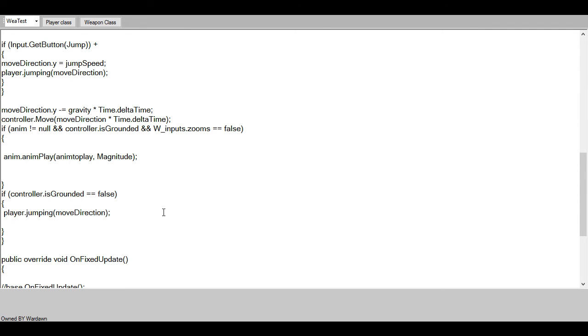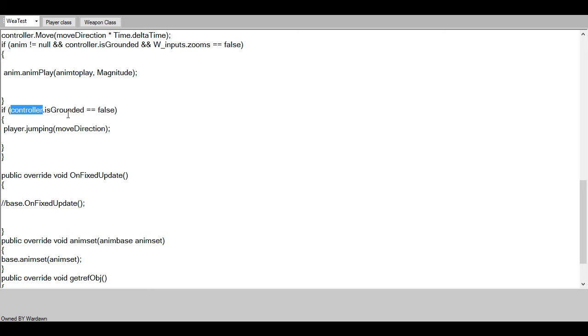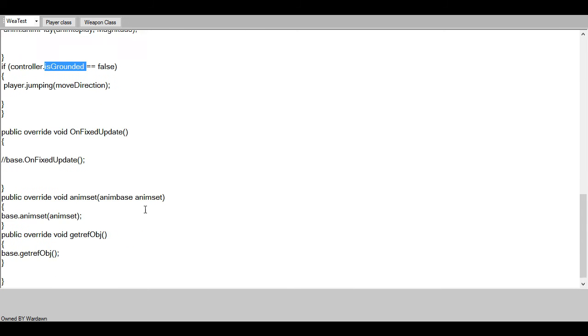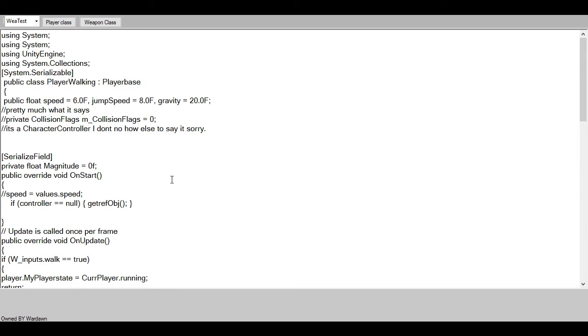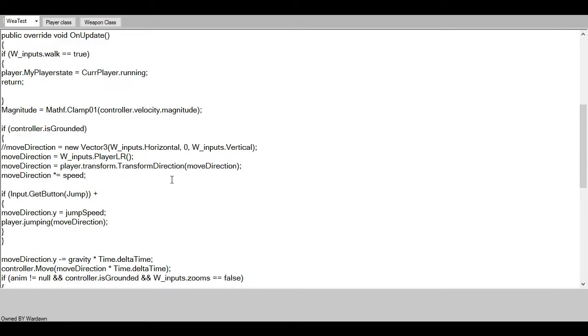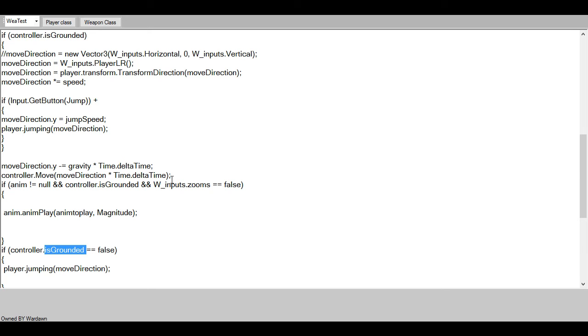Because let's say for you guys, I know what Atom.play is right here. This function right here, and then I throw magnitude in there for a time dilation. You know, I know about it and everything else, and I've seen, and controller is grounded equals false. I mean, it's pretty simple, but a lot of people that look at my code probably wouldn't know what controller.isGrounded means. So I would add a lot of comments into the program itself, but you know, it may become too much of a problem to have it in the game file itself.